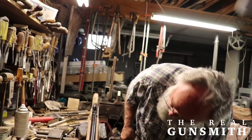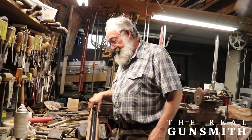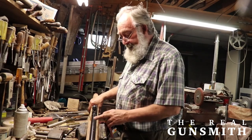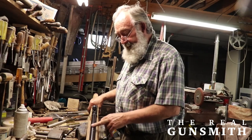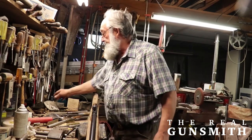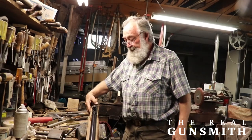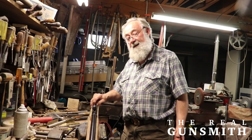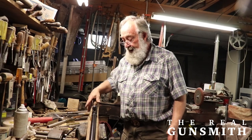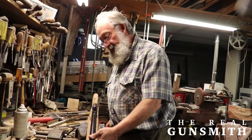Anyway, what caliber are you working on? This happens to be a Remington 700 action, and I've barreled it to 300 H&H Magnum. This fella wants this as a target rifle. We're stocking this with basically a Winchester Pre-64 Model 70 style marksman target type stock for his particular wants. Where did you get that? It's a 28 inch barrel.